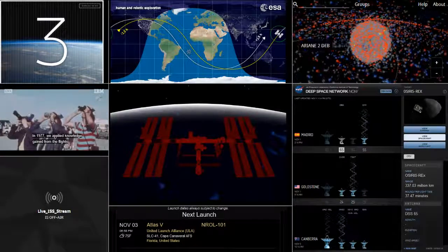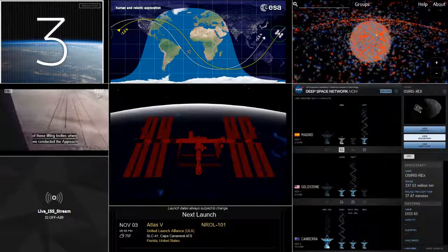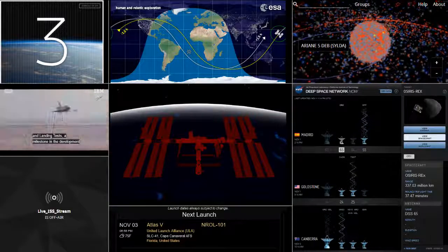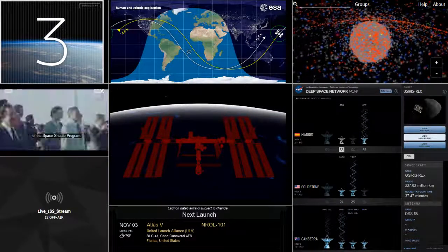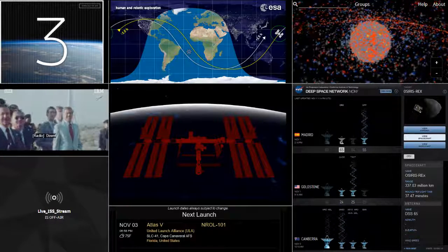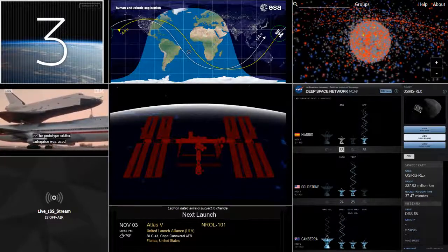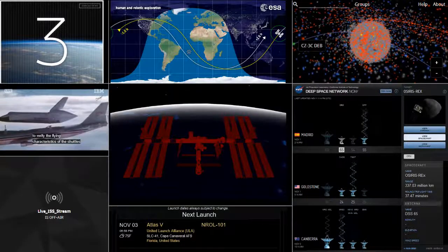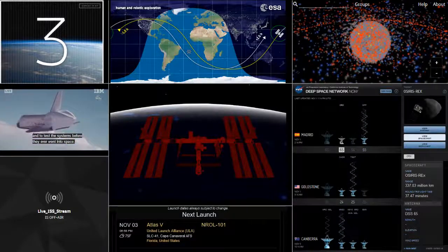In 1977, we applied knowledge gained from the flights of these lifting bodies when we conducted the approach and landing tests, a milestone in the development of the Space Shuttle program. The prototype orbiter Enterprise was used to verify the flying characteristics of the shuttles and to test the systems before they ever went into space.